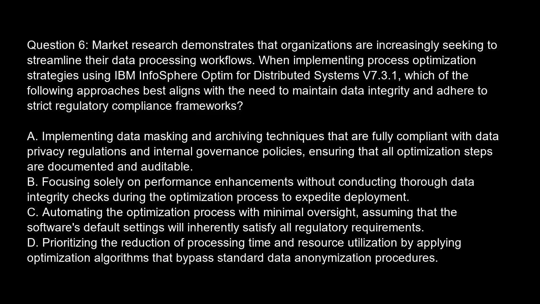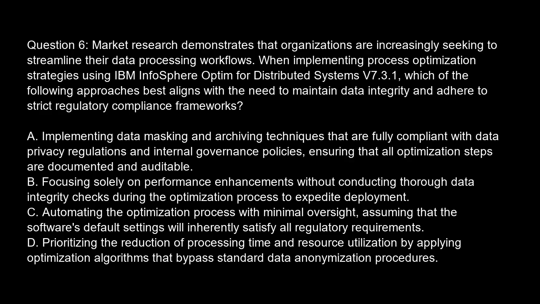When implementing process optimization strategies using IBM InfoSphere Optim for distributed systems V7.3.1, which of the following approaches best aligns with the need to maintain data integrity and adhere to strict regulatory compliance frameworks? Option A. Implementing data masking and archiving techniques that are fully compliant with data privacy regulations and internal governance policies, ensuring that all optimization steps are documented and auditable.